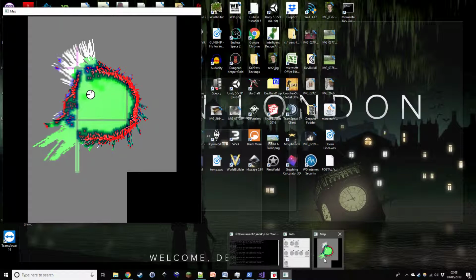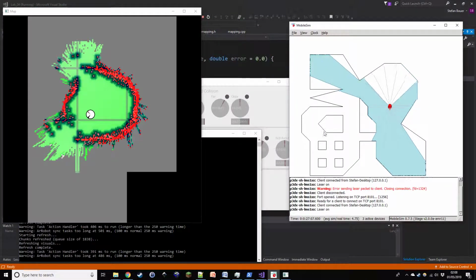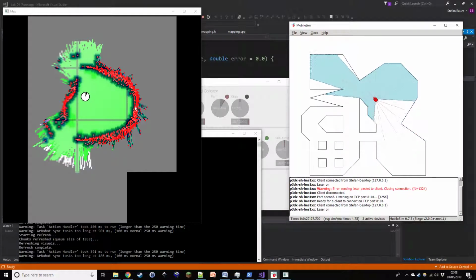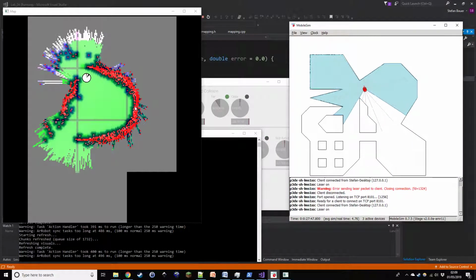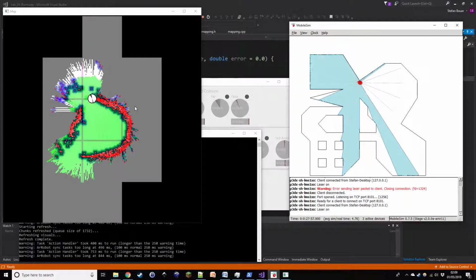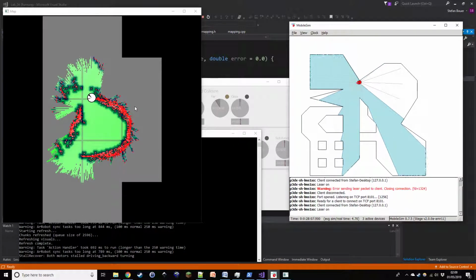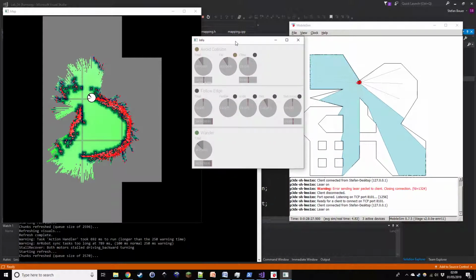If they're close enough that the robot would be colliding with them, then that is quite a high cost. If it is close enough that the robot might not be able to turn around, that's a moderate cost, and there's a very slight cost for just getting too near walls at all. Oh, for heaven's sake. Yeah, it's not perfect, as you can probably see.